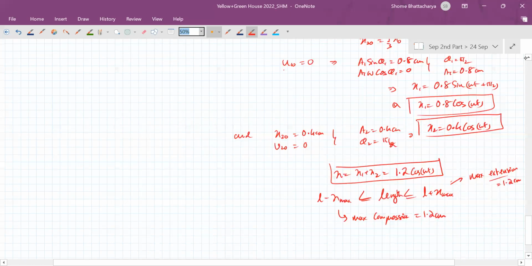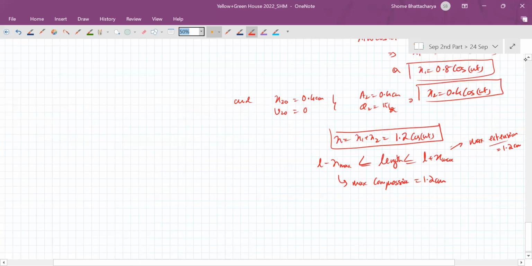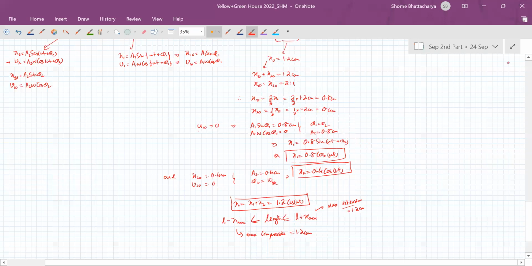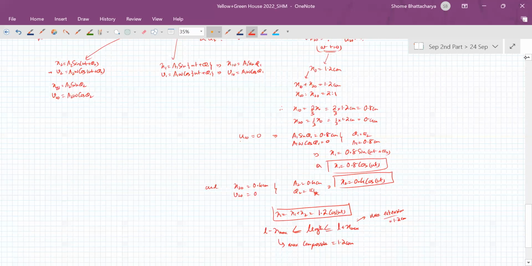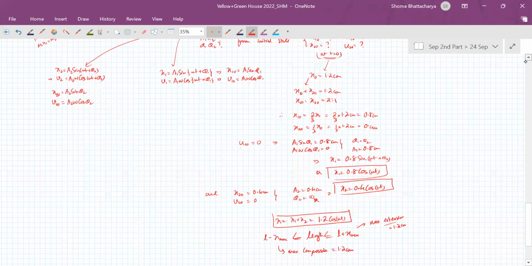So this covers all the various types of questions that can be asked with a reduced mass system. Not necessarily in one question at JEE level, so many things will be asked, but you can be asked any of them. So you should know how to analyze all these things. Okay, so we'll come to the last part where we look at maximum speed and acceleration of the blocks also. But this is the part where we calculate the individual amplitudes and also the maximum compression of the spring.